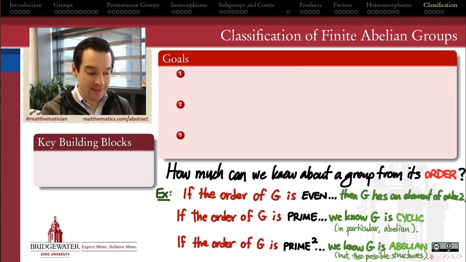And it's that last result that gives us the flavor of what the classification theorem for finite abelian groups is going to look like. You're going to give me a number, a finite number, which is the order of an abelian group. And then I'll be able to, with this theorem, give you a laundry list of the different isomorphism types of groups that your group must be isomorphic to, knowing only what its order is.